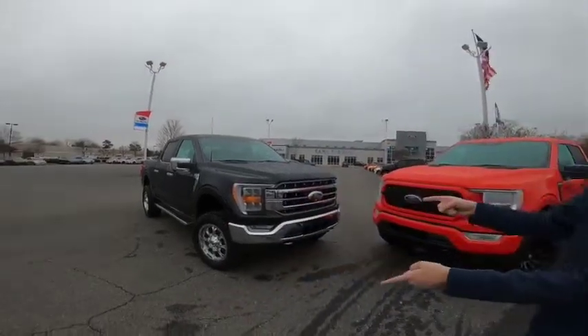Hey y'all, it's Nate with Tyndall Ford in Gastonia. I'm here today to showcase two Laudnit Monster Trucks that we've got. What's Laudnit Monsters? Well, that's our program. We've got a commercial truck shop that can change the suspension, lift, wheels, and tires on any vehicle. And what we've got today is we've got this brand new F-150 Lariat.